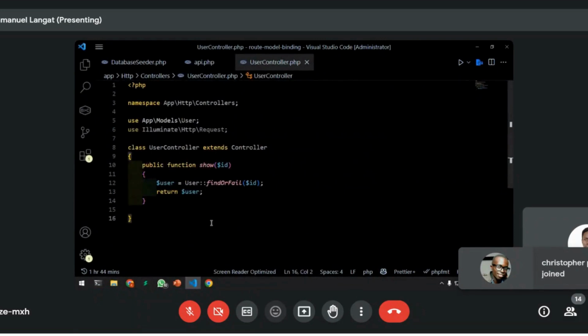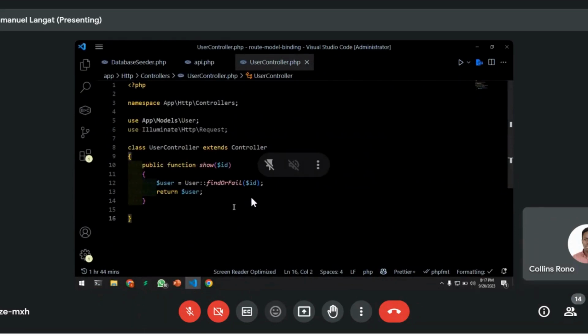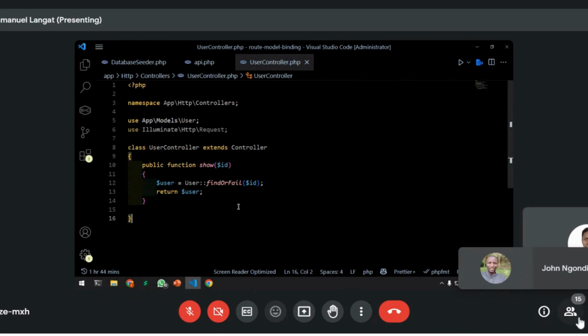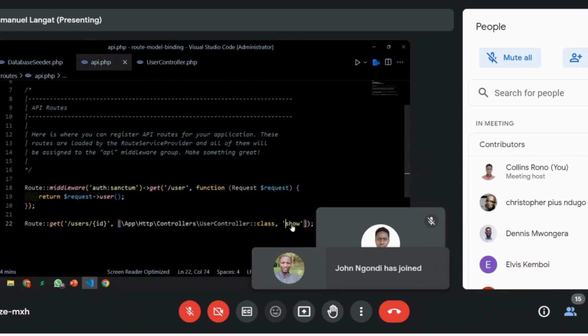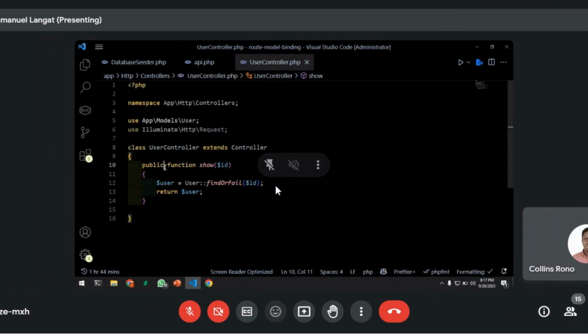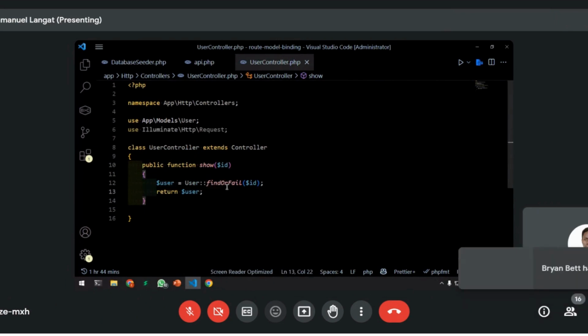I'm sure this is normal for all users when you are starting. So basically what this does, you will find a user with that ID and then return the user.